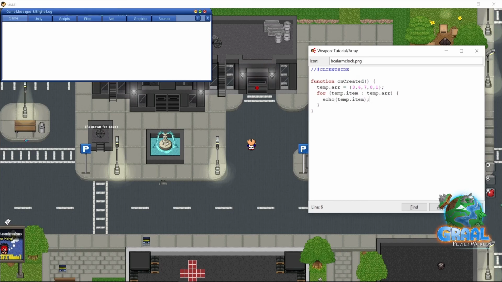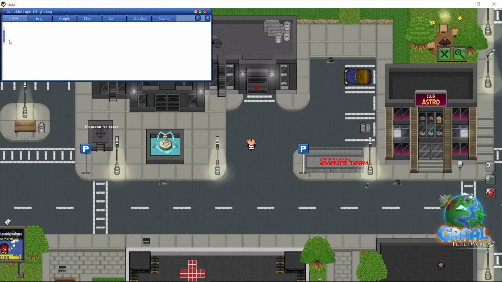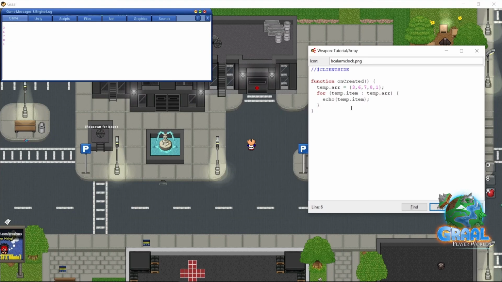this for loop, so it's written as for each temp.item in array, I want to do something with the item. What this loop does, it just takes in every single element of the array one by one and finishes when the array is complete or when we hit the last element, and actually gives me access directly to temp.item, which is the actual element we're positioned in the loop. So if I apply this right now, as you can see, 3, 6, 7, 8, 1, which is the exact same result we had before, but in a cleaner form.